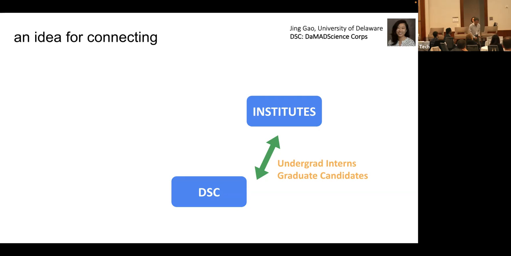Hi, everyone. I am Jing Gao from University of Delaware. I should preface this with saying that this is my first time being at the HDR PI's meeting. So this seemed like a new idea to me, but I'm sure many of you have thought about this much longer and deeper. And really from the earlier sessions, it sounds like there's really a lot of overlap. But Shi asked me to put this slide together because it was from a self-organized discussion involving a few of us from the poster session yesterday.